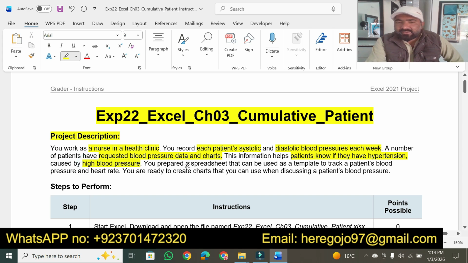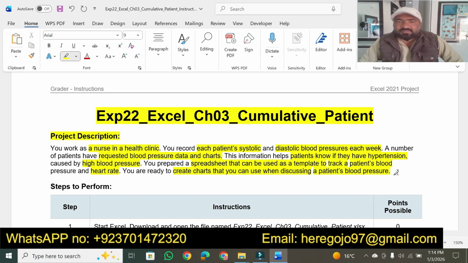You prepared a spreadsheet that can be used as a template to track a patient's blood pressure and heart rate. You are ready to create charts that you can use when discussing a patient's blood pressure. Okay, that was simply the instruction about our today project.